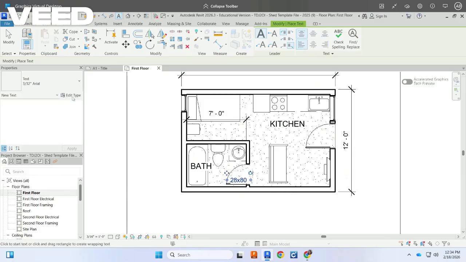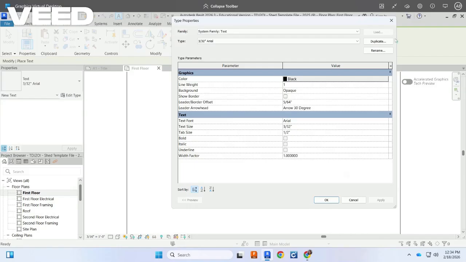If I want to make it smaller, I can do this. So I can go into Edit Type. I'm going to duplicate this first, and whatever size I want to make it. So maybe we're going to go 1/16 inch Arial. And then here in the text size, I will change it to 1/16 inch.